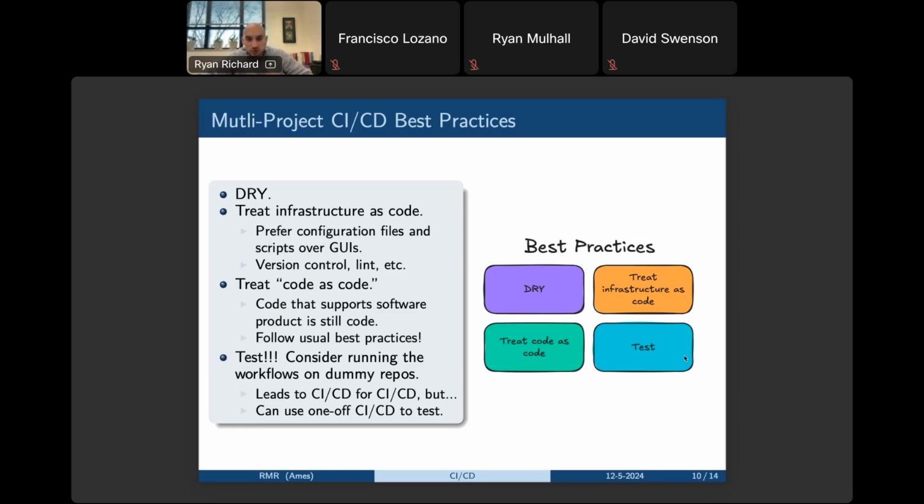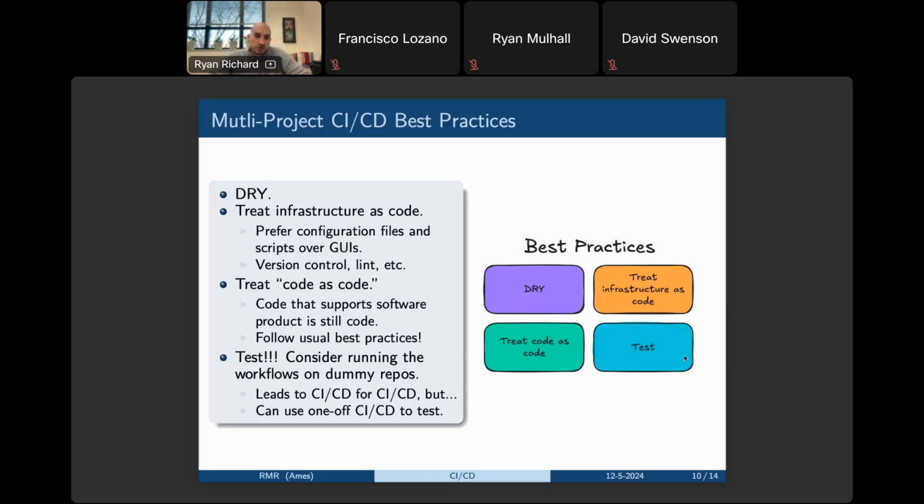So what does code as code mean? It means that you need to treat all of the code using best practices, not just the main software that is your package. In our case of NWChemX, for example, we were of course using best practices for the main source code of NWChemX, but what code as code refers to is that you need to also be using the best practices for all your scripts that support it, your utilities, those sorts of things.